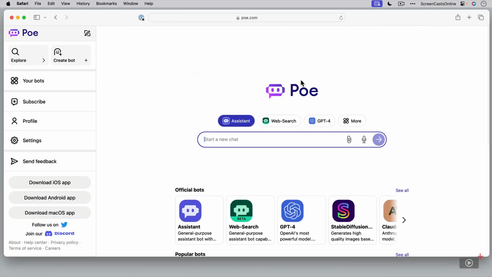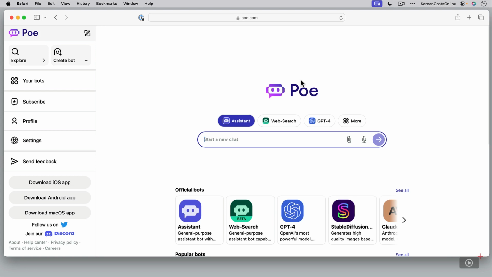So this is the user interface of the Poe web service, but to be honest, the Mac app is identical. So we'll use the web interface for now. I will download the Mac app a little bit later on so you can see that, but the layout is pretty much the same. Now, across the top, we have 3 default bots, and basically a bot is simply another name for a software application which is designed to carry out tasks for you. And in most of these cases, the Poe bots are designed to interact with you and the various services available.